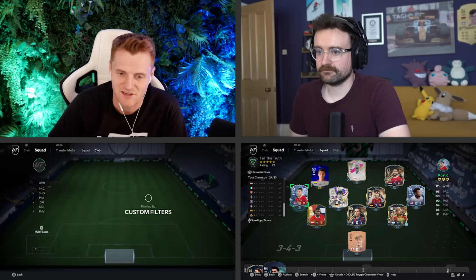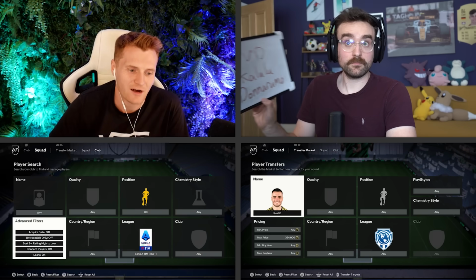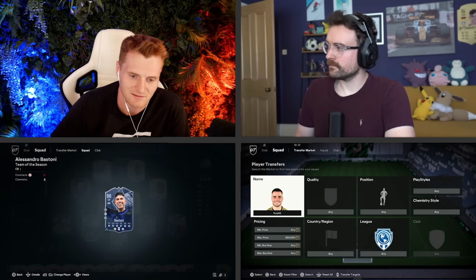And then I'll finish off with a massive Italian who hung in there for a long time at a good price and has recently just come down to 20k. It's team of the season, Bastoni.